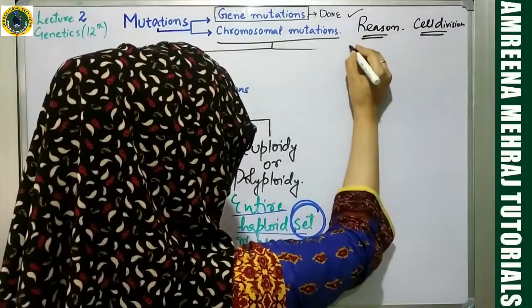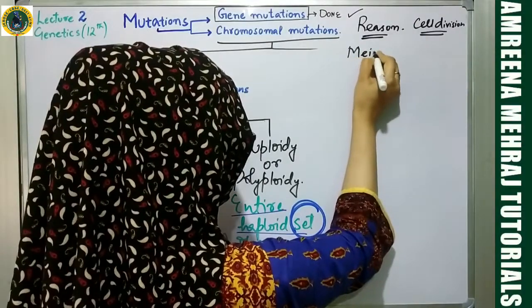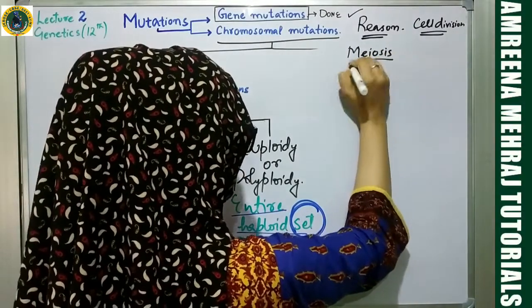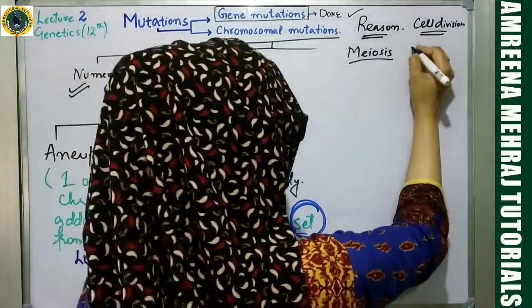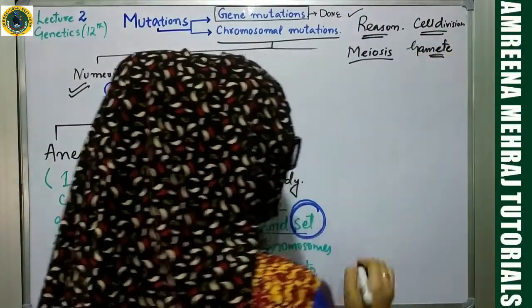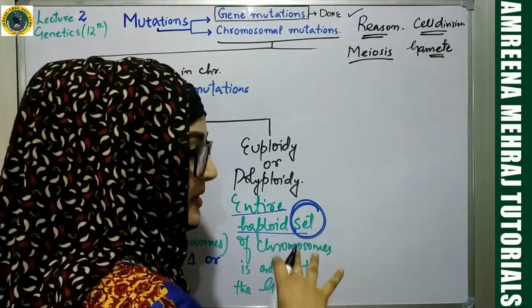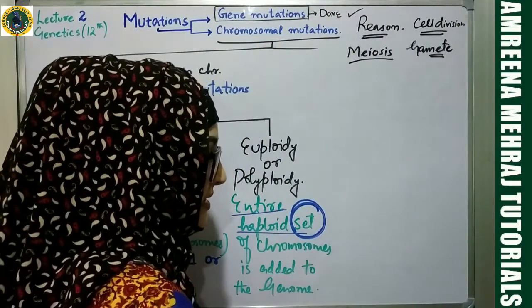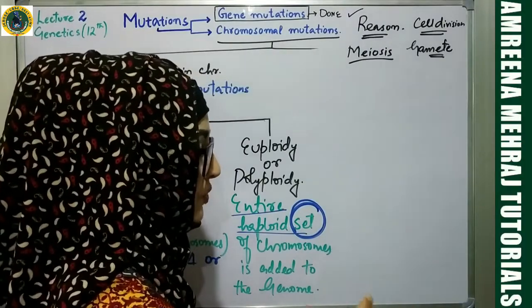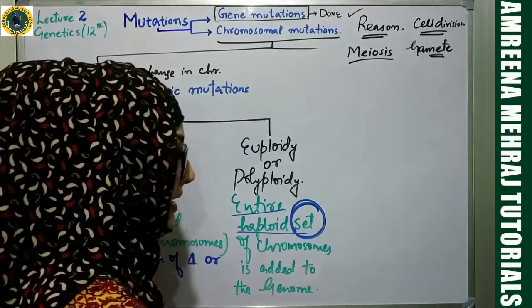Now we will ponder more upon meiosis. This type of cell division takes place when gametes are formed. If something goes wrong in your meiosis, there is not only a chance, there is 100% assurance that the gamete which will be produced will not be a normal gamete. It may be an incorrect gamete.